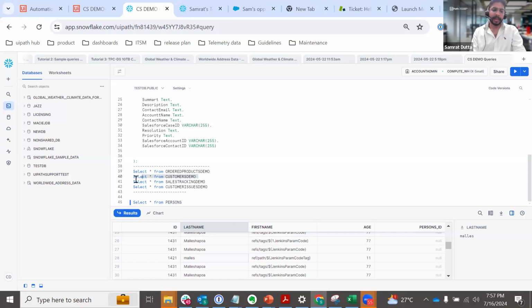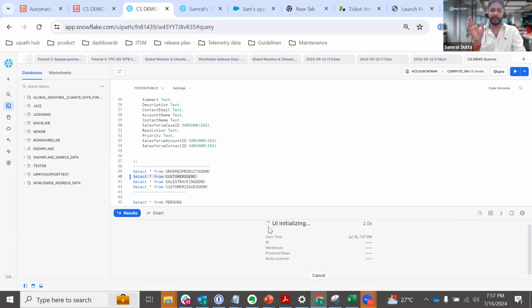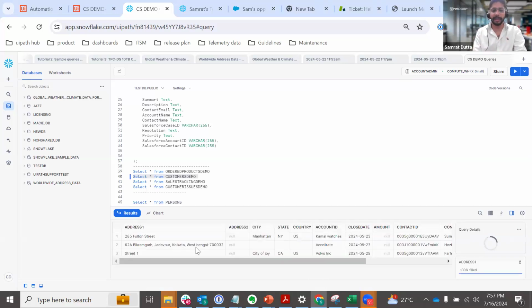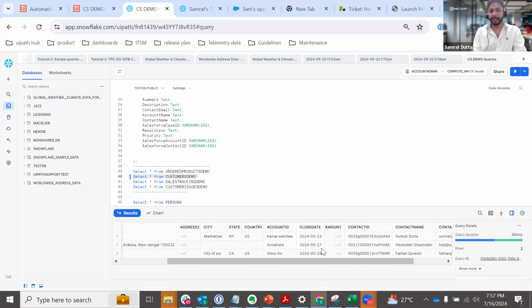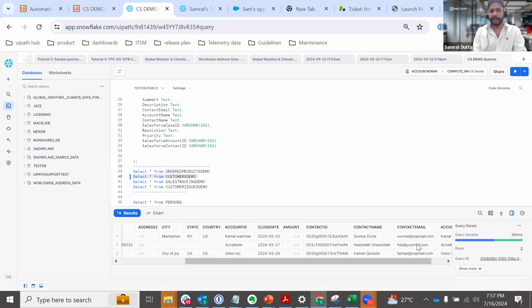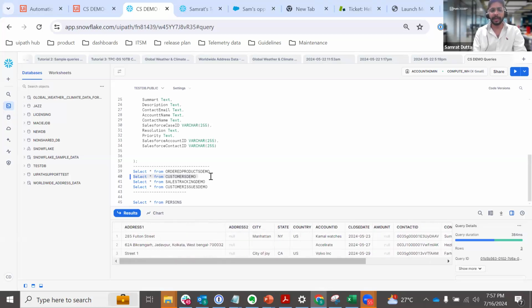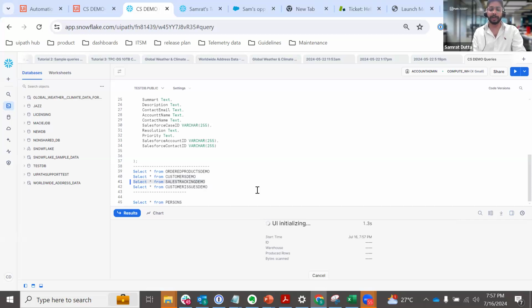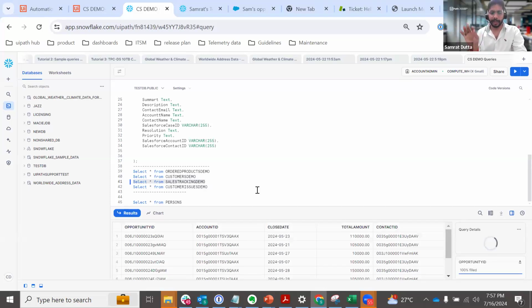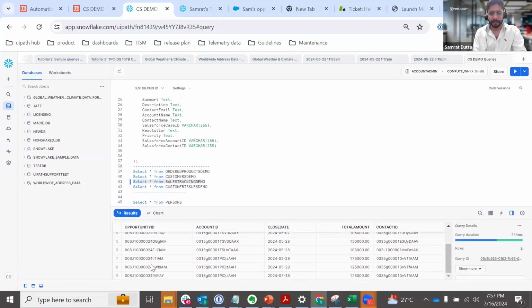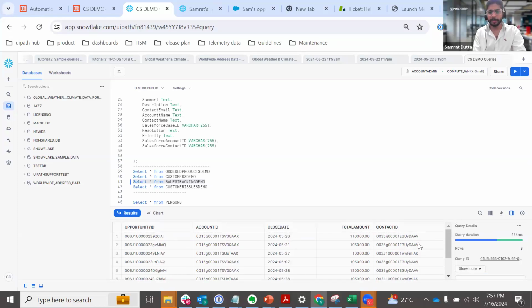So let's say select star from customers demo. In this table, we are storing the customer info, address, contact ID, contact email, and stuff like that. Then the sales tracking demo: here we are storing the header details of the opportunity, amount of the opportunity, account, contact, etc. The next table is ordered products demo.